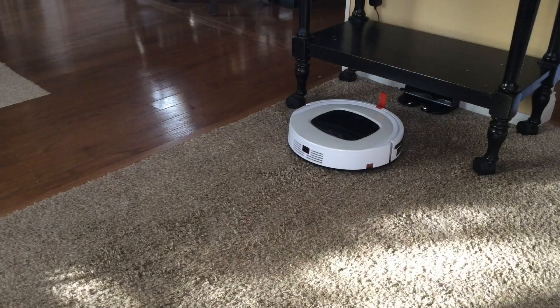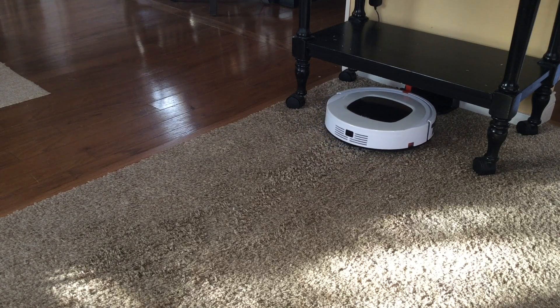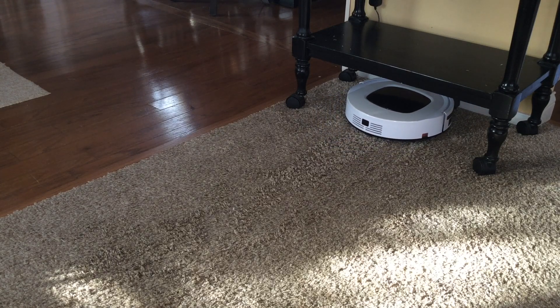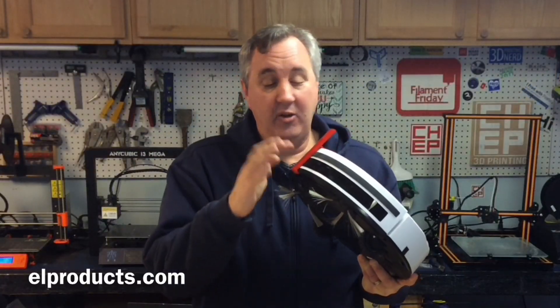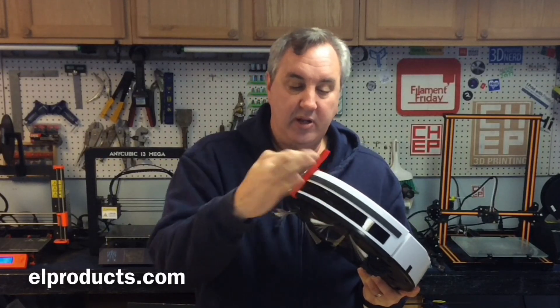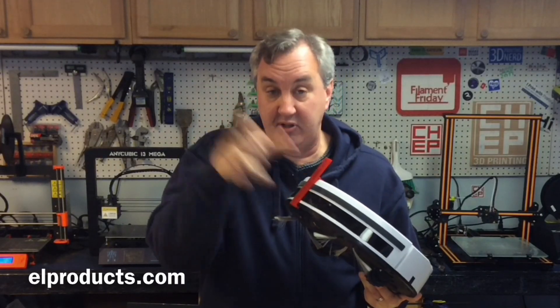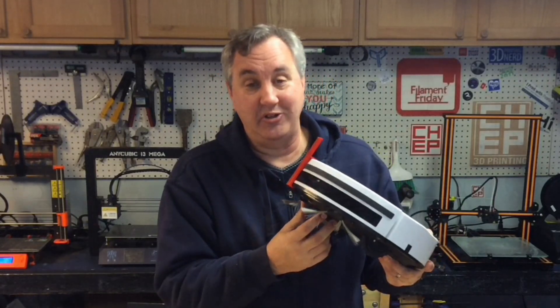Now I couldn't make it too tall because I have a charging station underneath this little table, so I was worried I might have made it too tall — but it worked perfectly. I'm really happy with the way this worked out. The only improvements I may make is a little bit tighter fit, and then maybe stretch it out with two more prongs coming up but still snapping in the same spot, so it can hit at different angles and still push the switch.